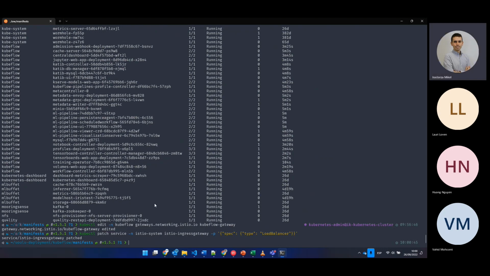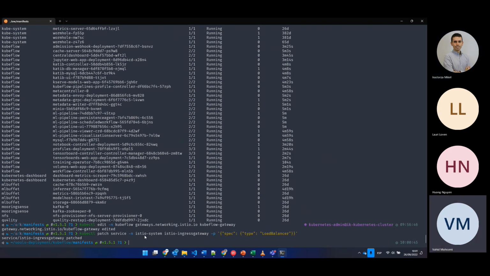So we should have a service with an IP address. I'm testing the command here, and I'll give it to you in a second. Istio system.